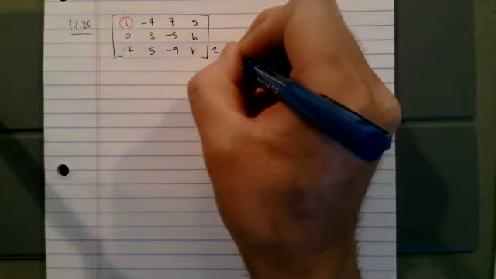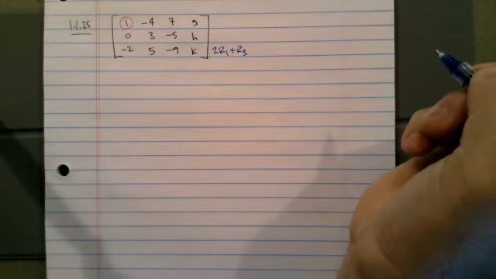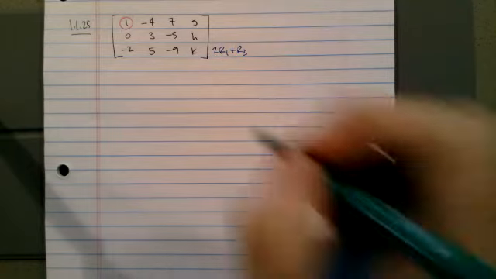First of all, I've got a pivot in the first row, first column, and I'm going to use that pivot to zero out the rest of the column. I got a 0 here already, so that's good. And here I'm just going to do 2 in the third row. I'm going to write 2 times row 1 plus row 3 as my new row 3. So 2 times row 1 will look like 2, -8, 14, and 2g.